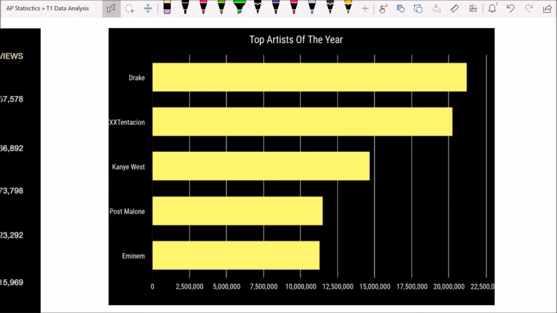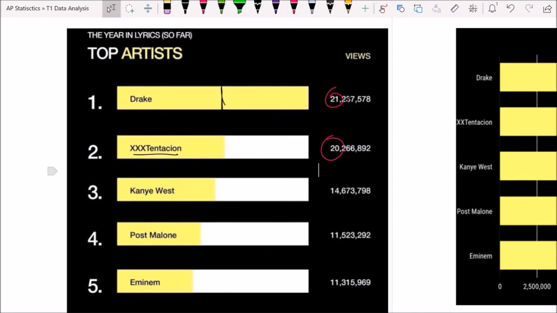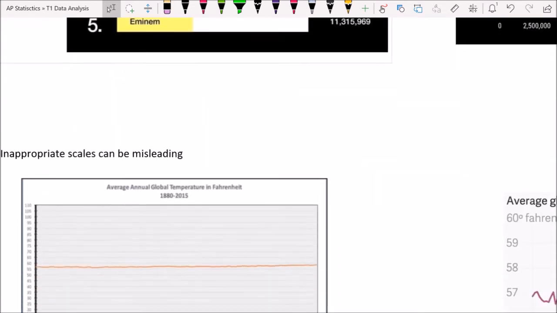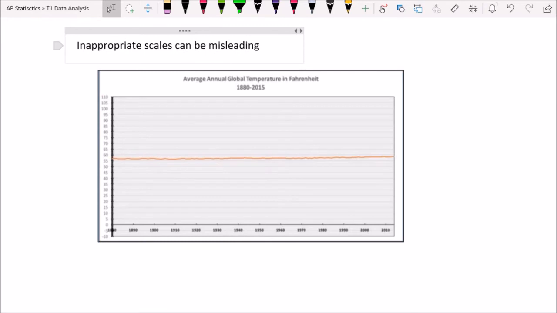And you might think, wait, how do they get away with that? Well, a lot of times, especially on our TikTok and YouTube generation stuff is only on your screen for a few seconds at a time. So all you're going to see is, oh, Drake, big bar, everyone else, small bar. Wow, Drake's killing it. We don't always have time to really break down the information. Let's look at some more. Here's another one.